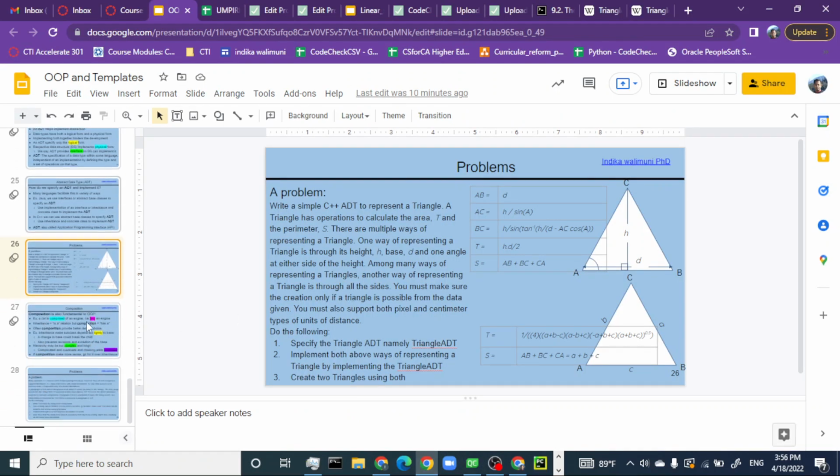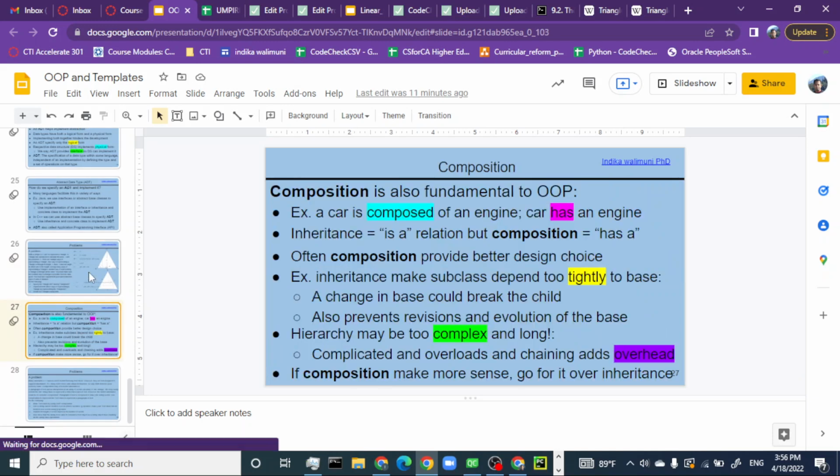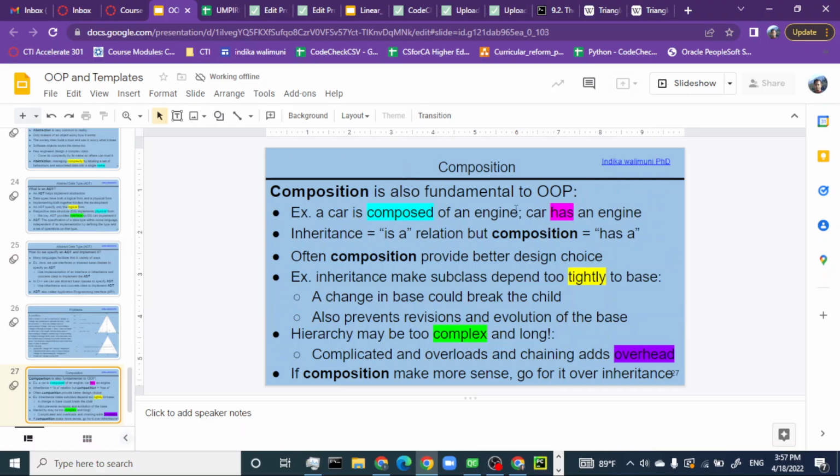We have one more thing to cover. All right, so we are done with this, which is composition. Like inheritance is fundamental to OOP, composition is also fundamental to OOP.